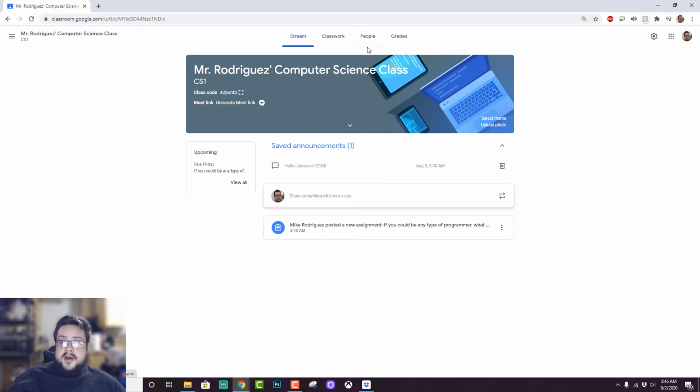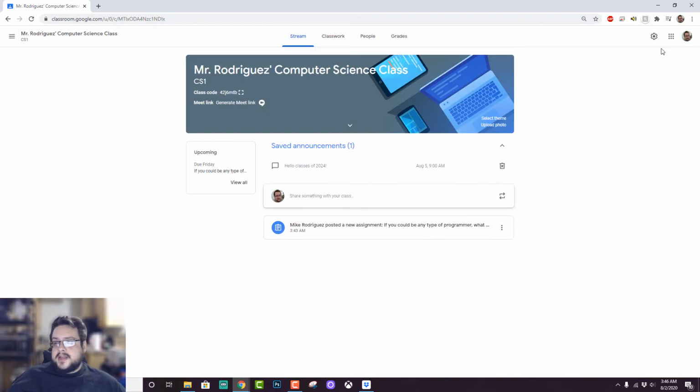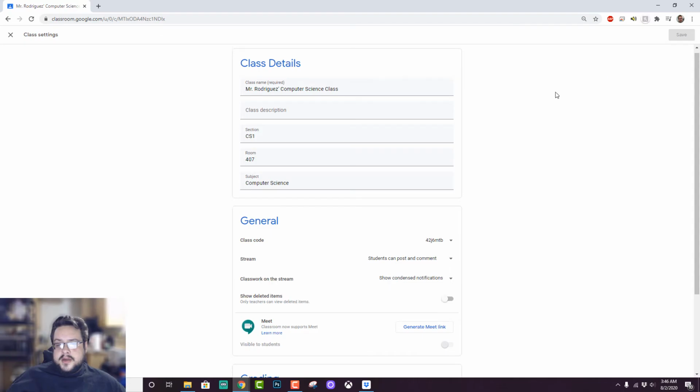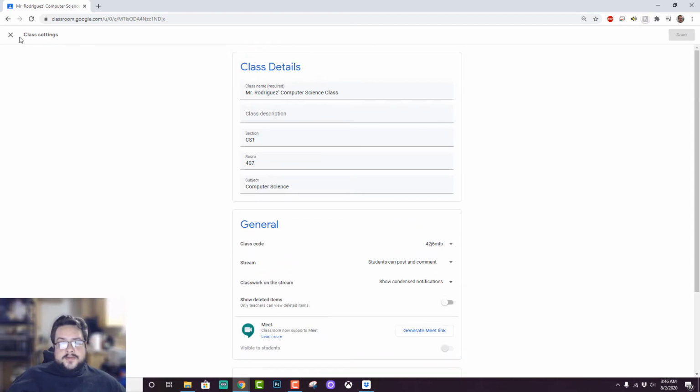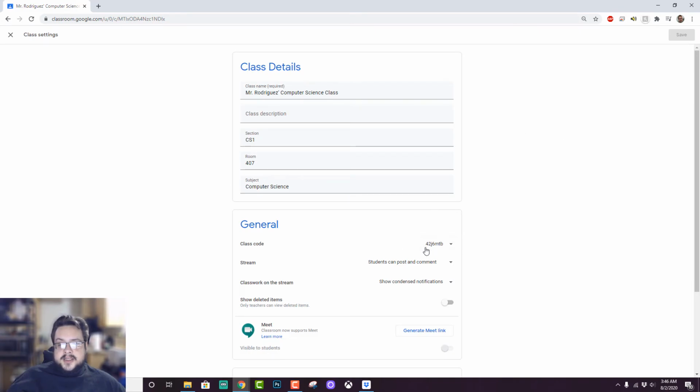So the only other thing that you need to basically learn for Google Classroom functionality is, let's go ahead and show the class code. So if you click on the cogwheel on the top right, you'll be able to see the class code here.